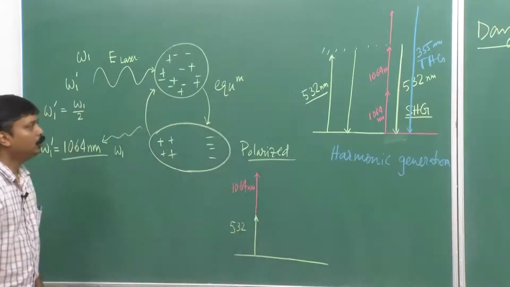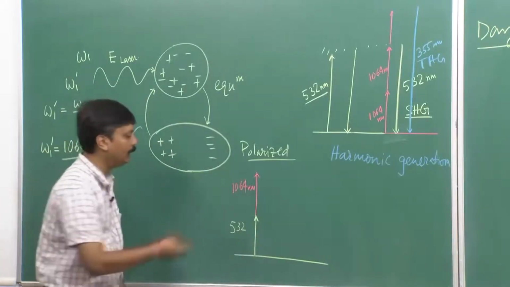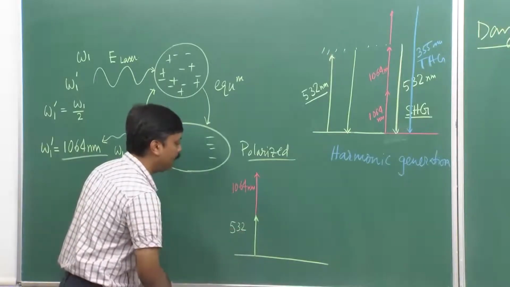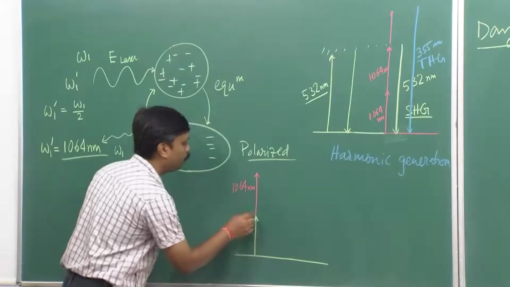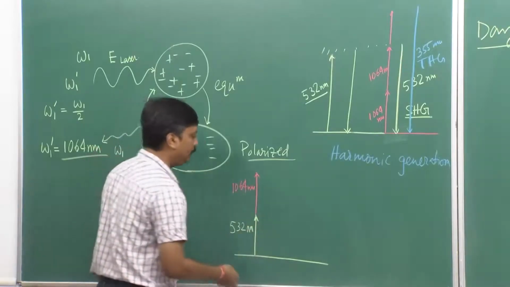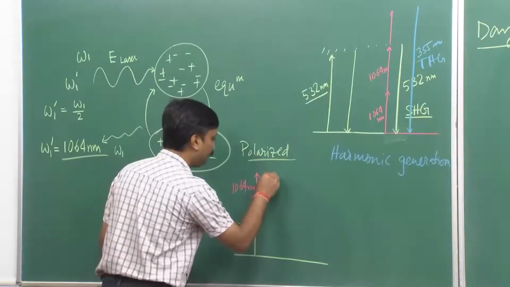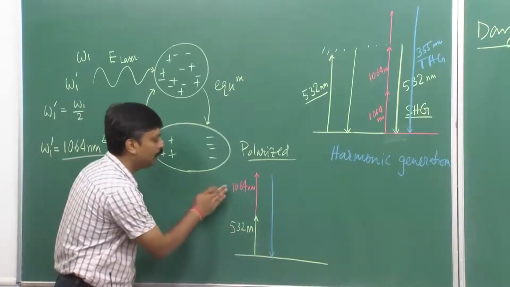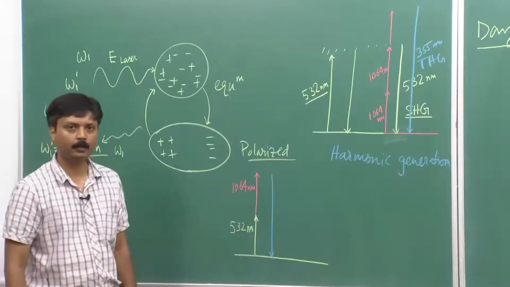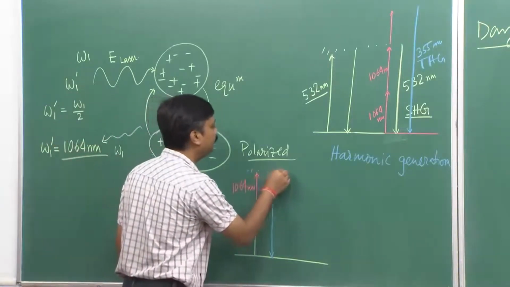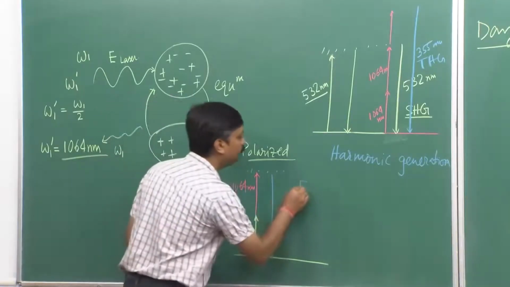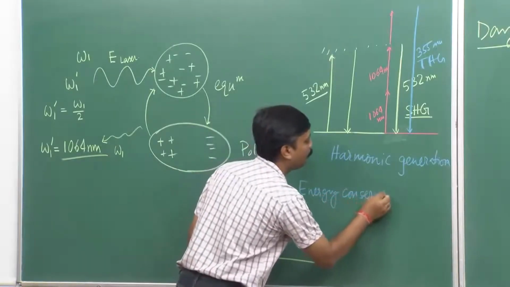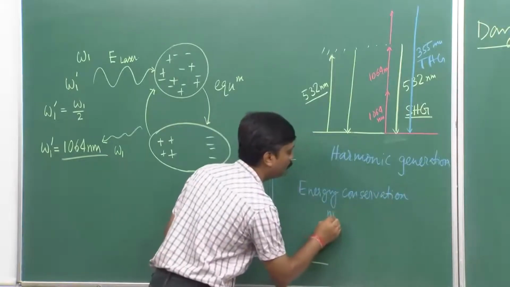Okay. So, I still have my laser source, so I can force my material to take up the photons. If it takes one 532 nanometer photon and then another 1064 nanometer photon, it will go up here and then it will release a photon of the energy which is equal to the sum of both of these photons, right. Because the energy must be conserved. So, energy conservation must hold.